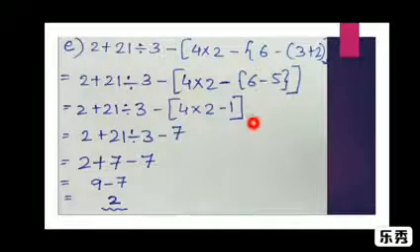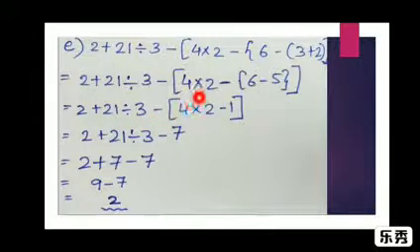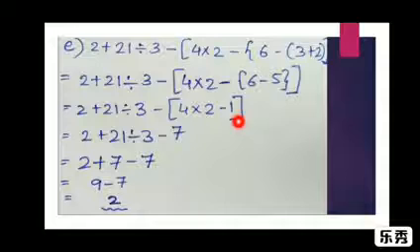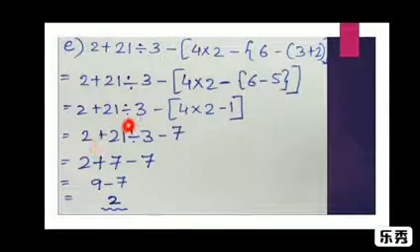Now in the next step we move down and have a look. Rest all the part again remains the same. Till here you can see 4 into 2 remains the same, and 6 minus 5 becomes your 1. Next, we can have a look over here again. This part remains the same, and 4 into 2 is 8. 8 minus 1 is your 7 over here.